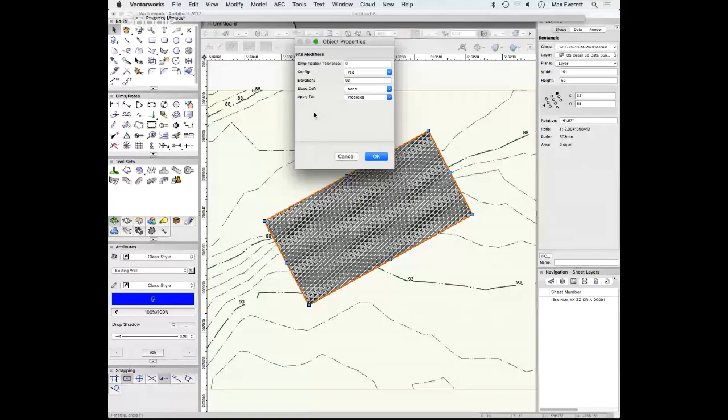Two seconds, sorry, can we just... what is it? Create objects. Yeah, create object site modifier. Are you relaying that information? Okay. Yeah, I just see it's a cat caught up. I mean, for the purpose of continuity, people can watch back at these tutorials if they miss a step or something. Do you want to keep going then? Yeah. Right, that's great. So apply to proposed and okay that.